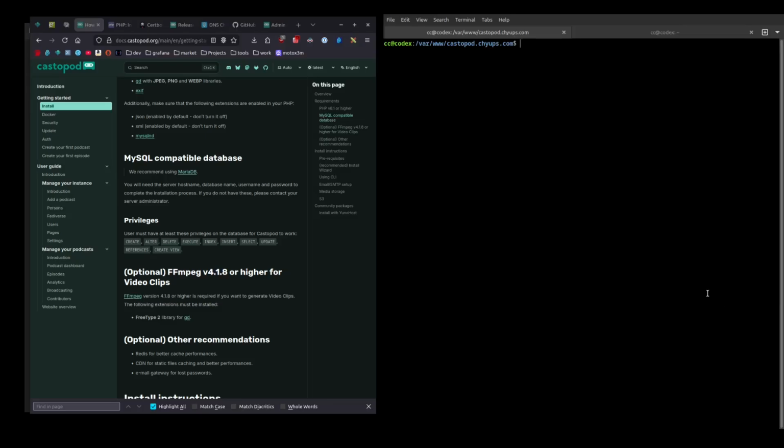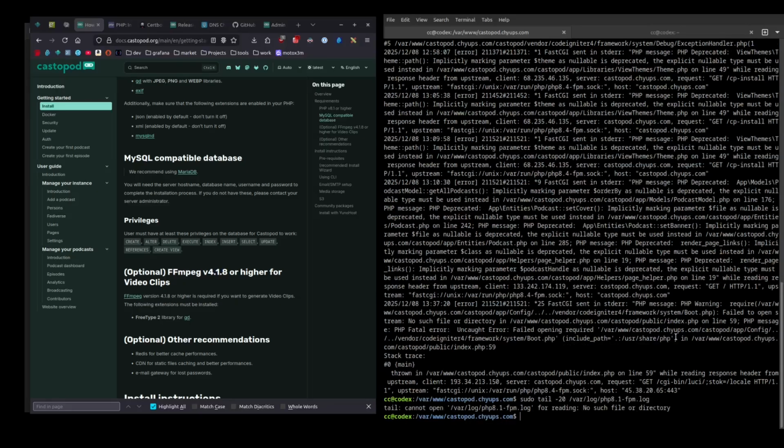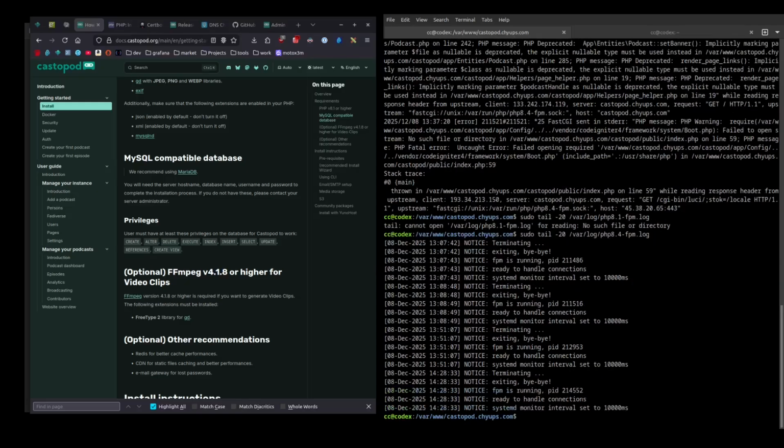So the two error logs that have been helping me are the Nginx error logs and then the PHP error logs, which are not 8.1 but 8.4. I gotta update that. So just tinker, try to figure out, go through one thing at a time, and debug and troubleshoot and get this thing up and running, and then start podcasting or helping friends podcast or whatever.